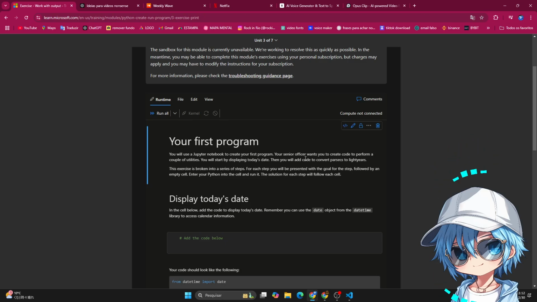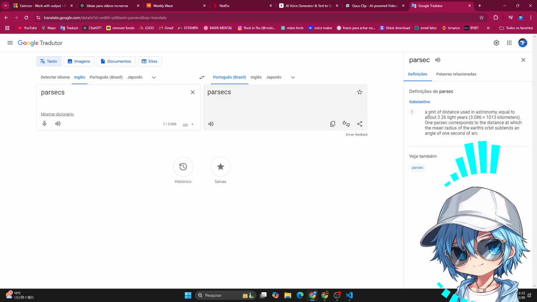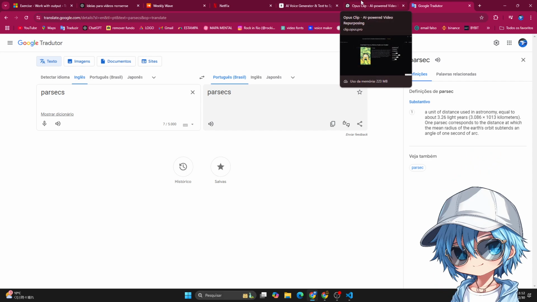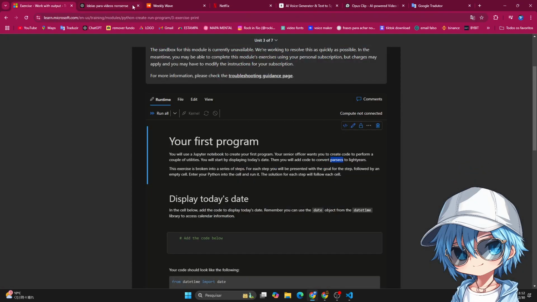Then you will add code to convert parsecs, which is a unit of distance used in astronomy, to light years.